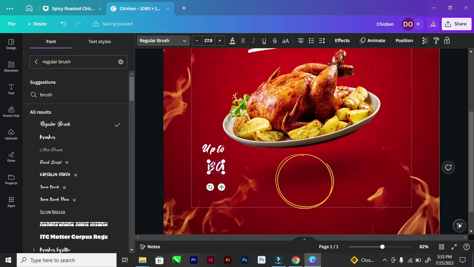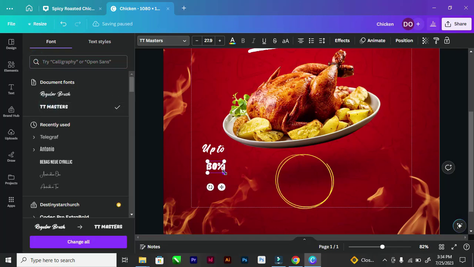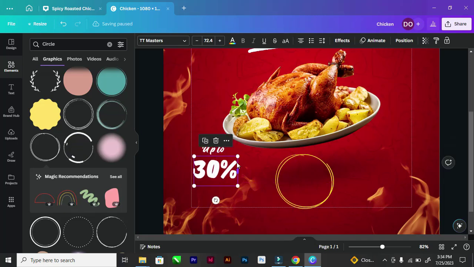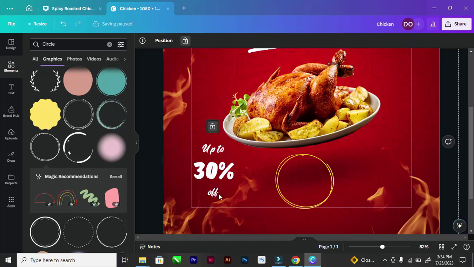Okay, 30%, and I'm going to change this one to TT Masters, increase the size a little bit, and then I'm going to come again and duplicate this one as well. I'm going to just type off, and we're done.